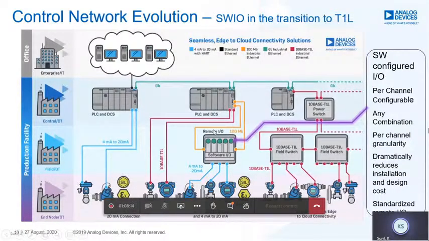So we bring in what we call a remote I/O, and this concept of software configurable I/O, to help bridge the gap between these legacy systems and most modern PLC and DCS systems. At a granular level, each channel can be configured for whatever you need on the fly. You can have any different combination, and it is granular at a channel level.